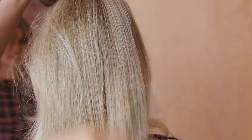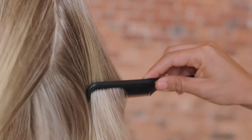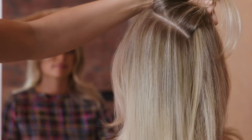We have our gorgeous model Kylie back. To recap on what we did today: through the front section we used our ammonia free powder lightener with our 20 volume, which is our 6%, and through the back section we used our extra lift powder lightener, also with our 20 volume, our 6%. You can see the beautiful clean, crisp blonde it's created — completely seamless and even.